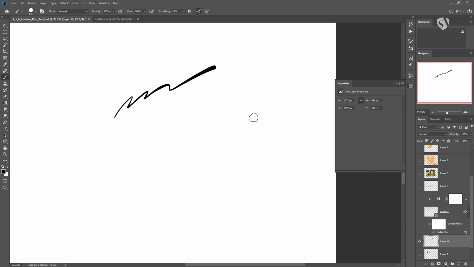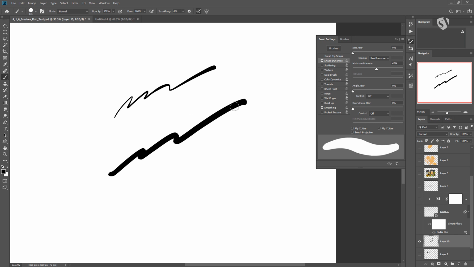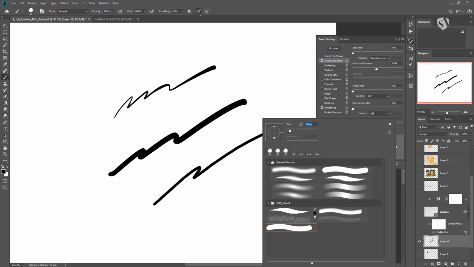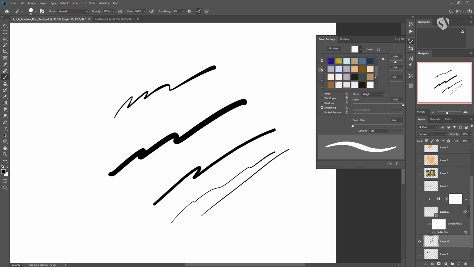You see, okay, this is too perfect. It doesn't look like graphite. So I will go for brush settings. I would say graphite doesn't really change that much. So it's kind of uniform. This is the size of the graphite. It's kind of uniform. So I will keep pen pressure, but then I will go for a minimal diameter which is not that different from the biggest one. And then I go for texture here, and here I will look for, see, the cloud noise we just created.